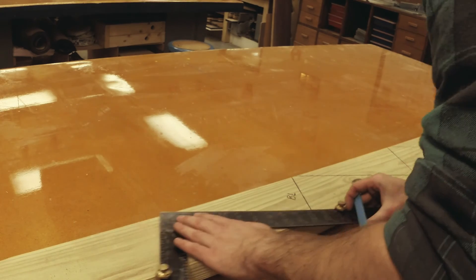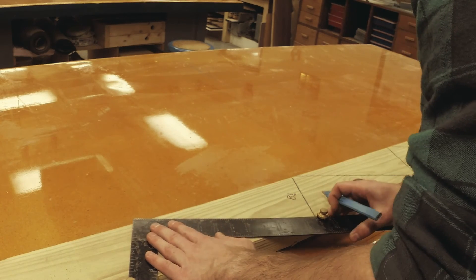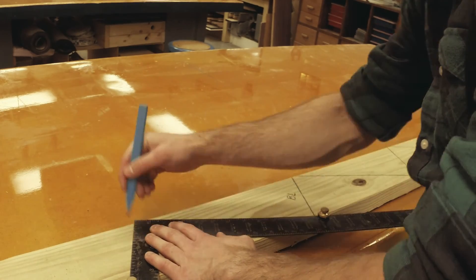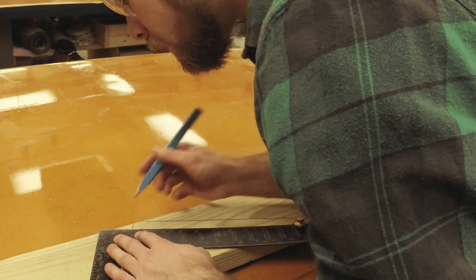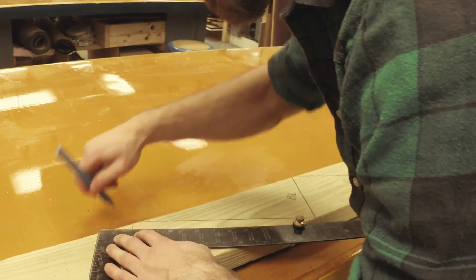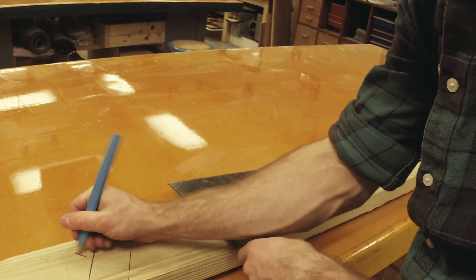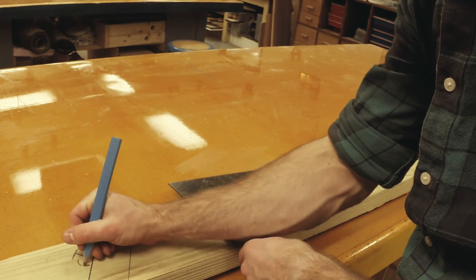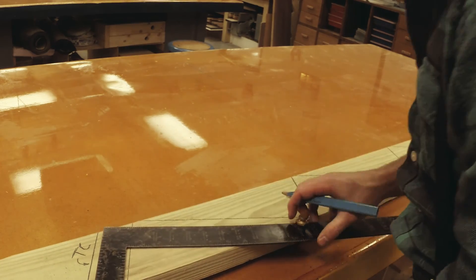So let's return to the building line. We're going to use the same step-off method to lay out the eaves, but in the other direction. I'm building 14 inch eaves, so I step away from the building line one full step, then add two additional inches. I trace the tongue of the square to mark my tail cut and label it TC.